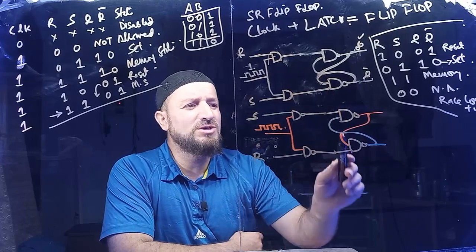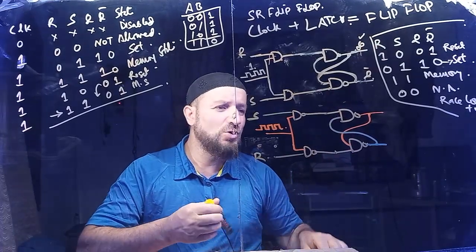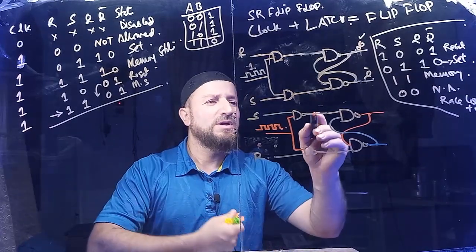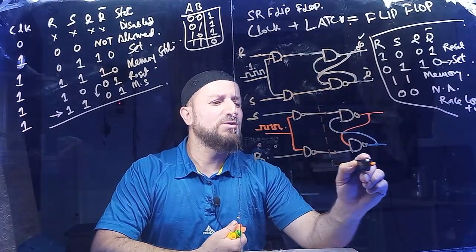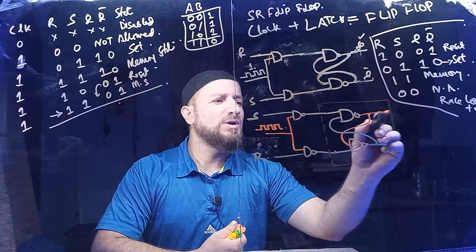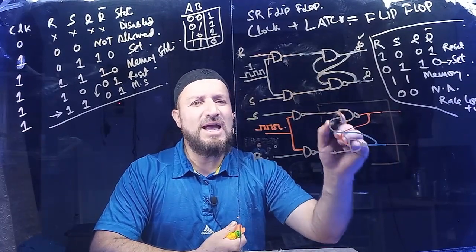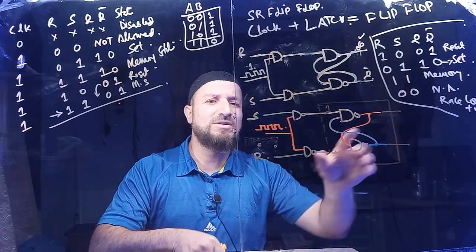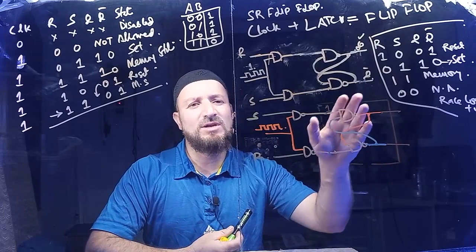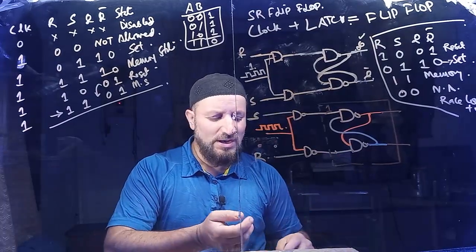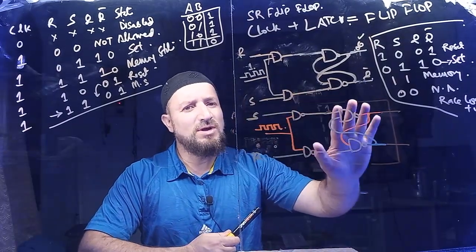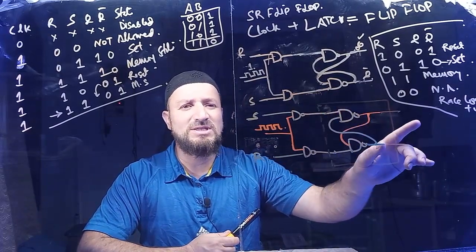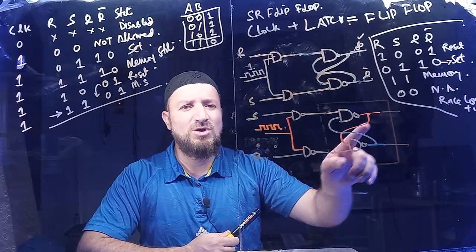Because we know this part of the circuit, that this is a latch. In a latch, if the top side is 1, it's going to reset, and if the bottom side is 1, it's going to set. We will use it. We'll say, you do your job, I'm not going to mess with you. You are 1 on the top, you reset. 1 on the bottom, you set.